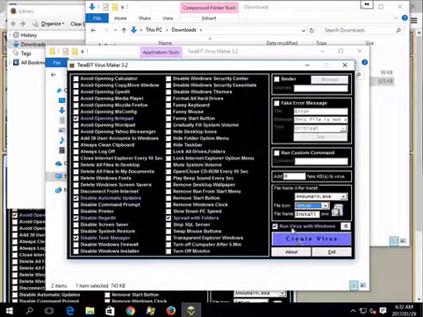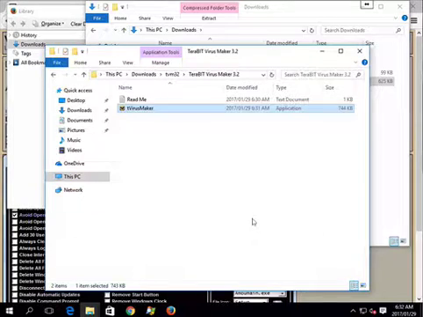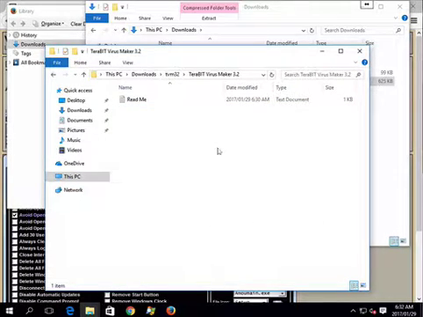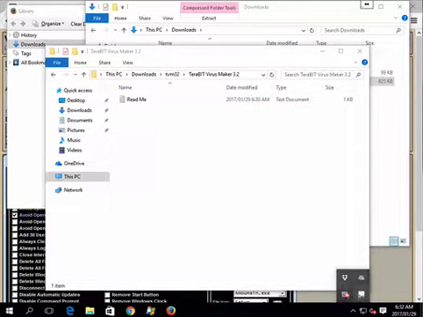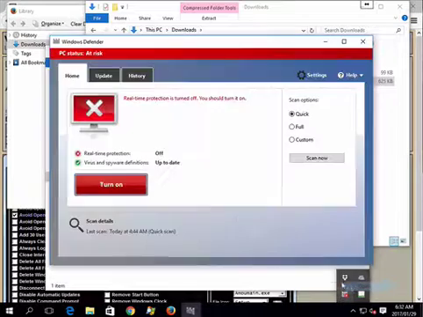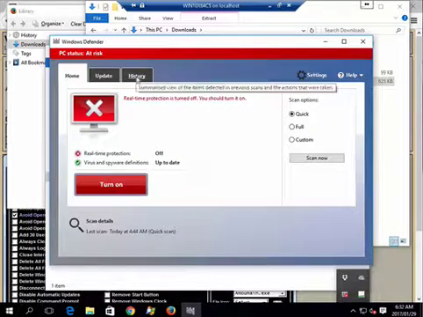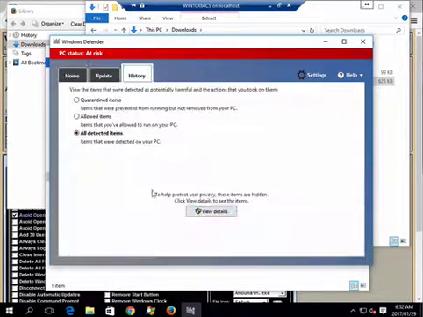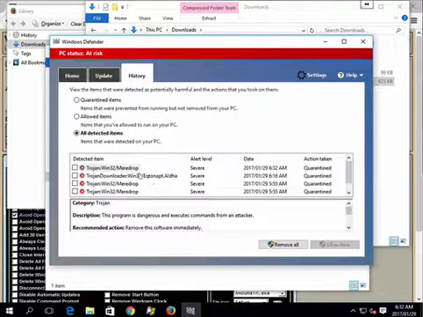So what I'm going to do now is run the virus with Windows, and as you can see, it's taken Terabit straight off, which is exactly what I expected it to do. So let's go back to Windows Defender again, and even though its real-time protection is off, it's still protecting me. So if I go to the history here, all detected items, there's the one.